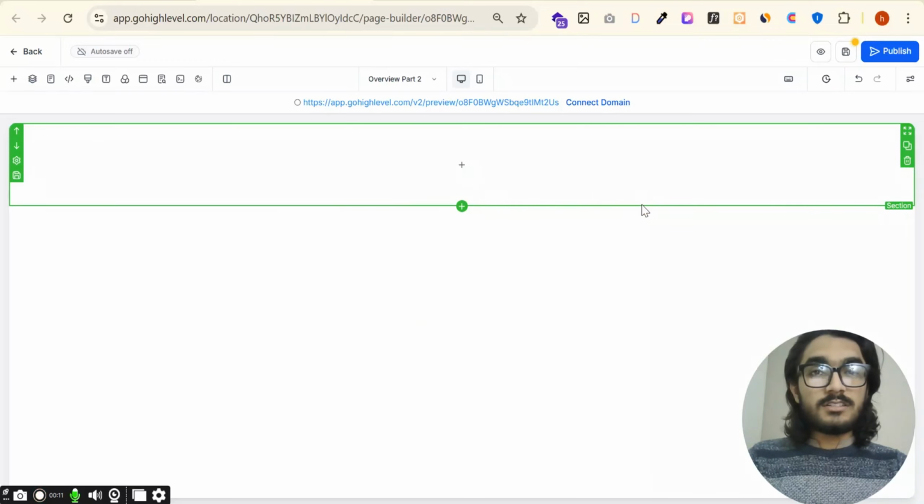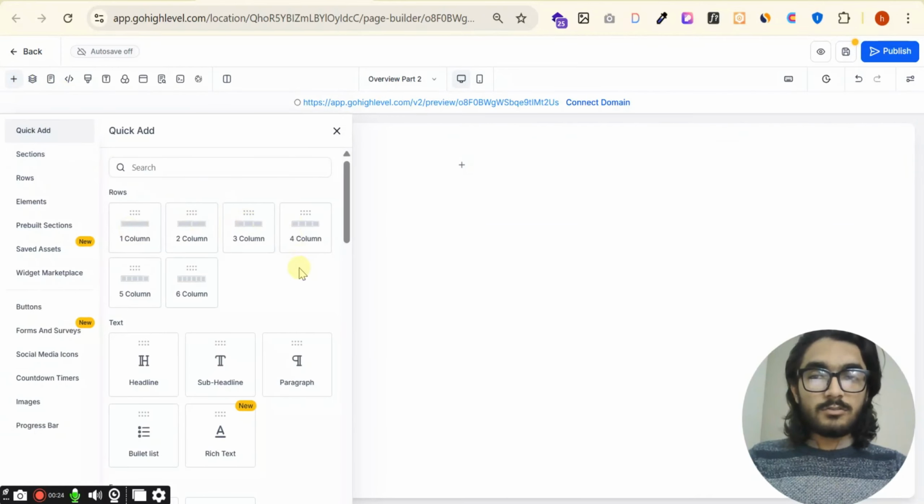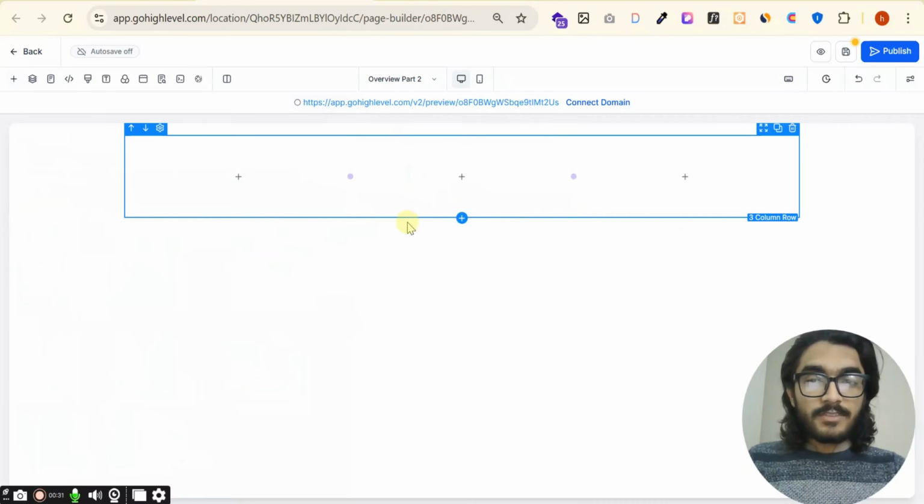So in today's video we are discussing the element, and you have to pay attention while watching this video. So let's start. In the element we have multiple rows, and in the elements we have a rows section in which we can add multiple columns. You just have to drag, and we now have 3 columns in one row.